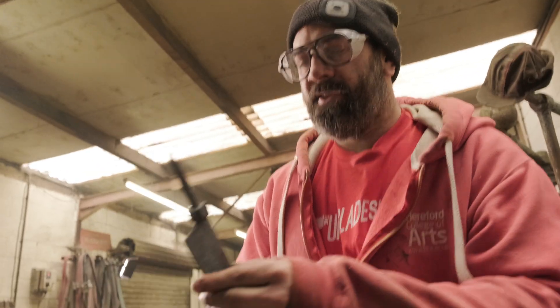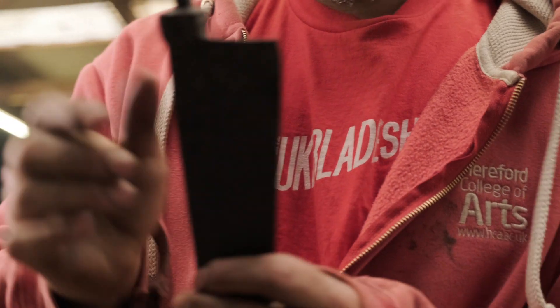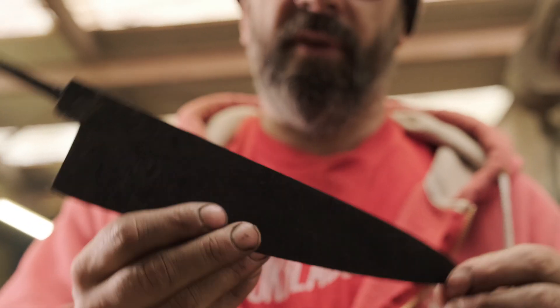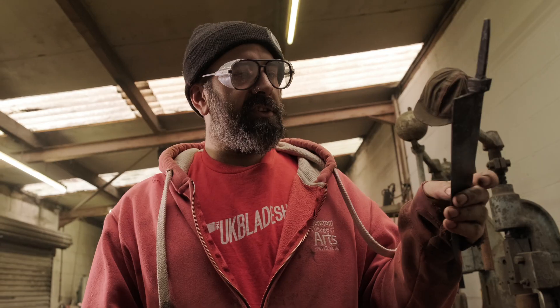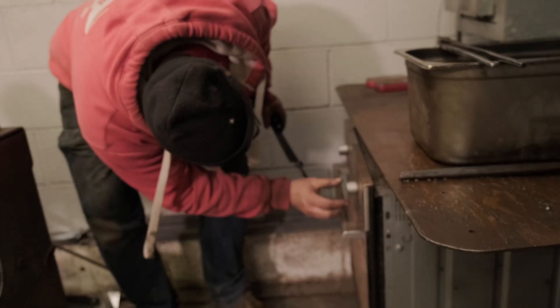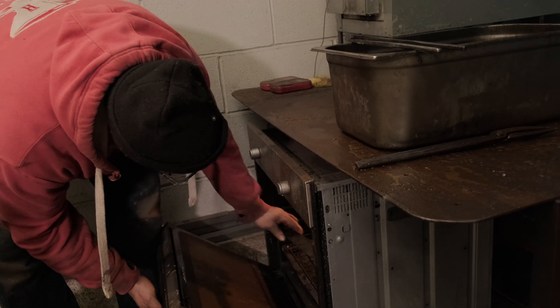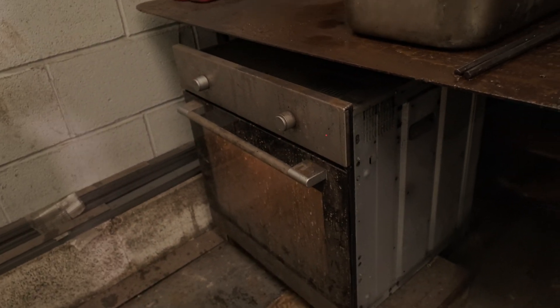So that's kind of warm — not cold, but hot enough that I can just about hang on to it. It's a little bit warmer up at the top because there's a big chunk of metal there. What I'm going to do now is temper it back, which is basically going to stop it from being as hard and as brittle. I'd usually do a couple of rounds of tempering, but we're going to temper it once and get on the grind. It's going into this domestic oven at around 175 degrees for about 45 minutes — until it's crispy on the outside and soft on the inside. A nice golden brown crust is what we're looking for.